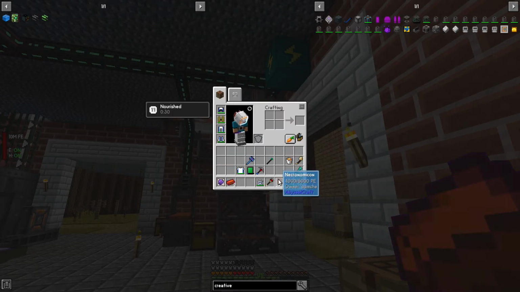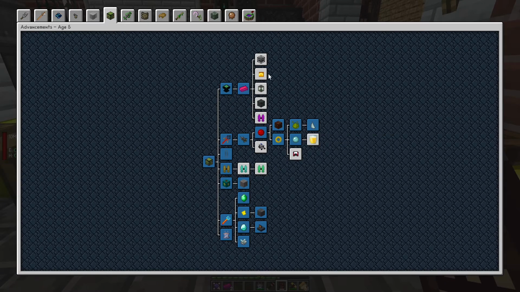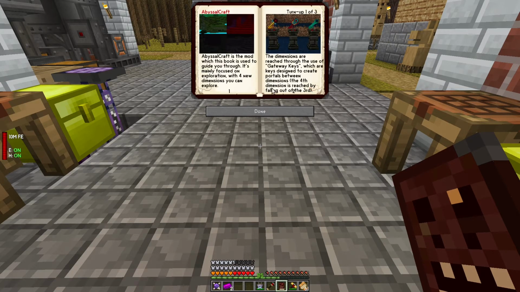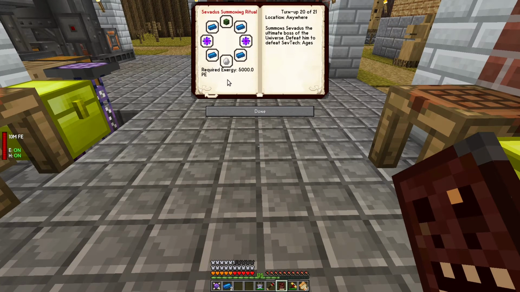If I grab out the Necronomicon, so what we're trying to do is the end of the mod pack is this final boss Sevedas, and to summon him is a Necronomicon with the... If I can find it. Wait, that's it. Okay, here we go. Right. Okay, so for ultimate ingots, we got 2, so we're halfway there. No, we're really not halfway there.